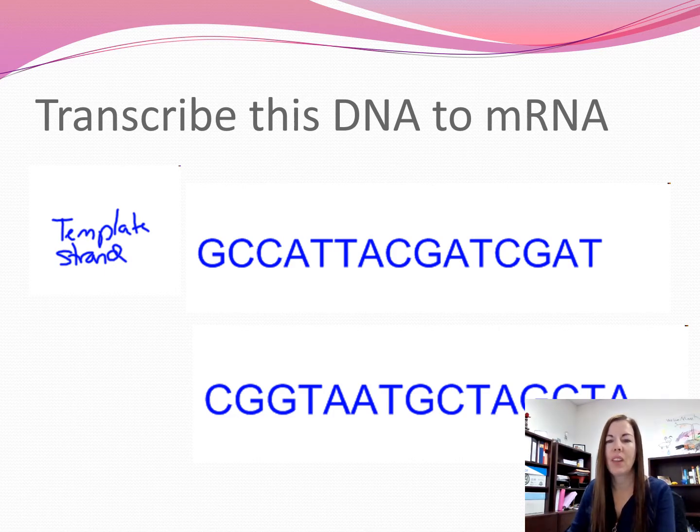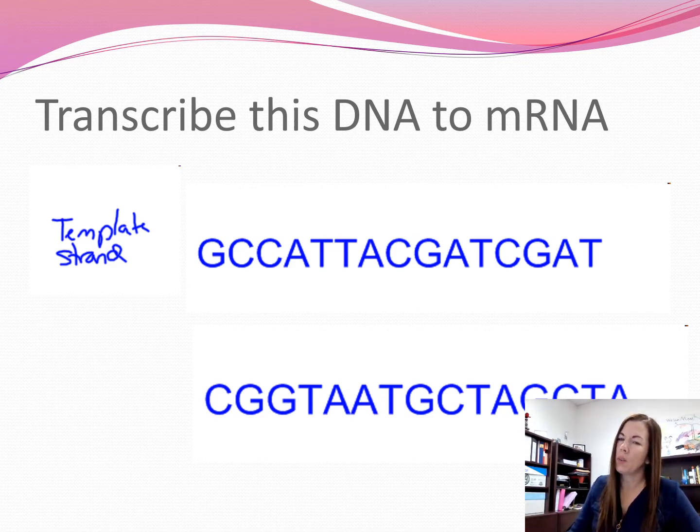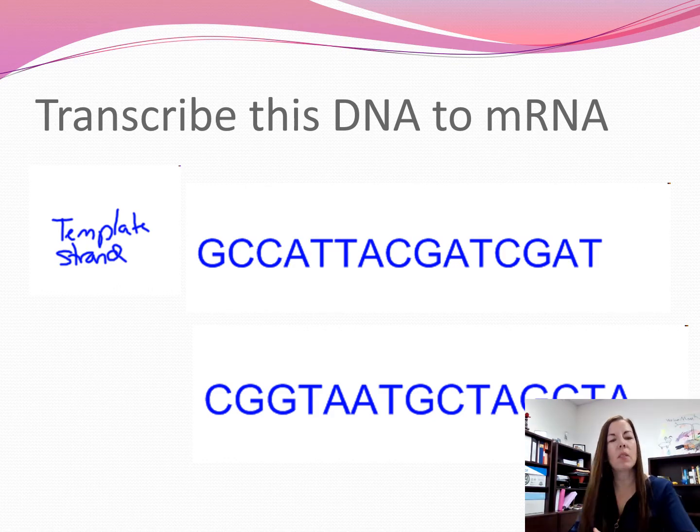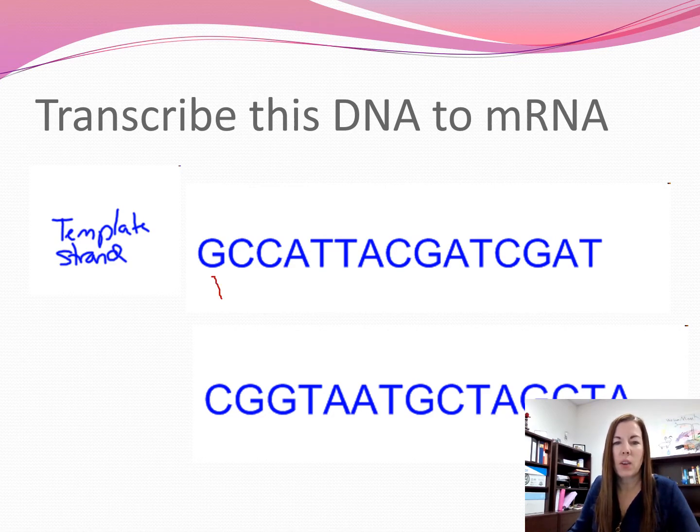If I were to do this, I would definitely pay attention to this task because this is something that we do on our next lecture exam. So if I give you a template strand, I expect that you might be able to match it up and tell me what letters would go here. So C here, G, G, A. Remember, this is RNA right here.